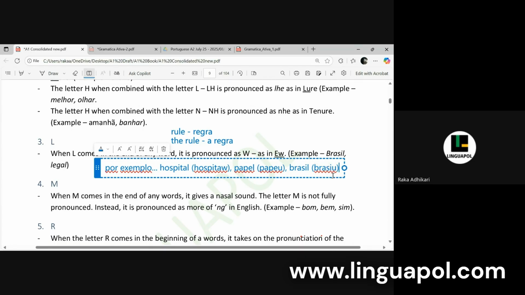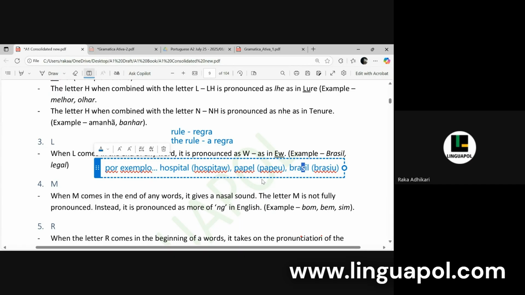Now be careful that in English we write the spelling like this with a Z. But in Portuguese it is actually an S. So whenever you are using the name of the country in the Portuguese language, remember that you will not use a Z. You will use an S, but the sound remains like a Z. The sound is not Brazil, it's Brazil. Okay. Brazil. So the sound of this S is like a Z only. For that also we have rules, we'll come to that later. But as of now, we are looking at words ending in the letter L.